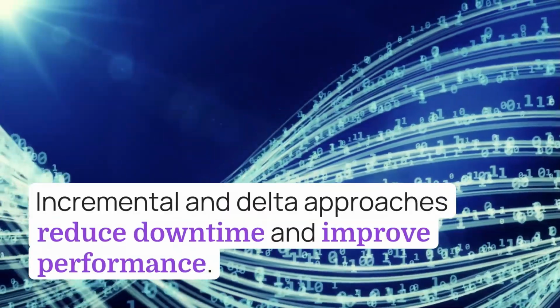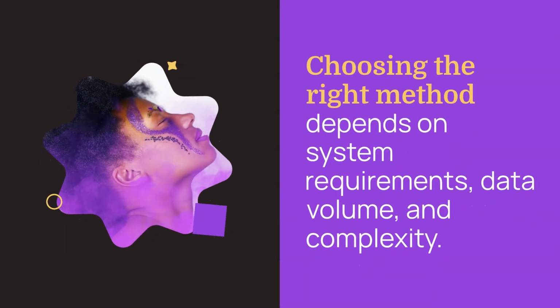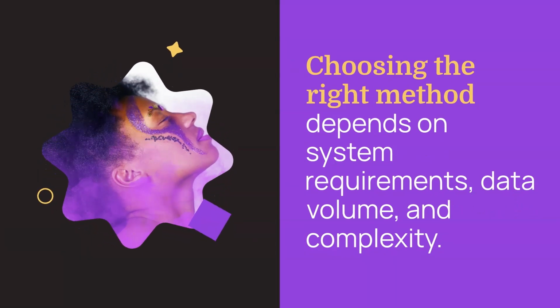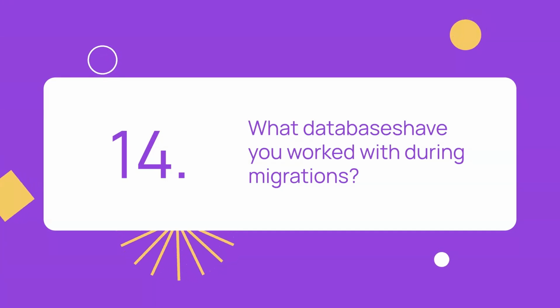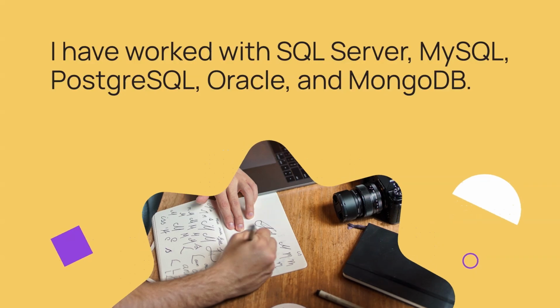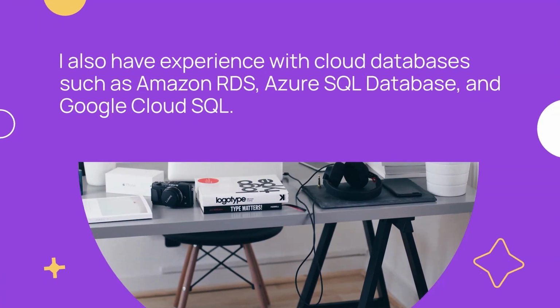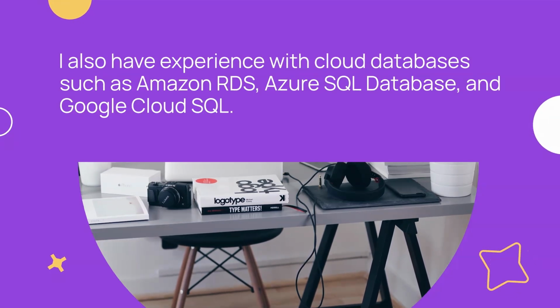Incremental and delta approaches reduce downtime and improve performance. Choosing the right method depends on system requirements, data volume, and complexity. 14. What databases have you worked with during migrations? I have worked with SQL Server, MySQL, PostgreSQL, Oracle, and MongoDB. I also have experience with cloud databases, such as Amazon RDS, Azure SQL Database, and Google Cloud SQL.